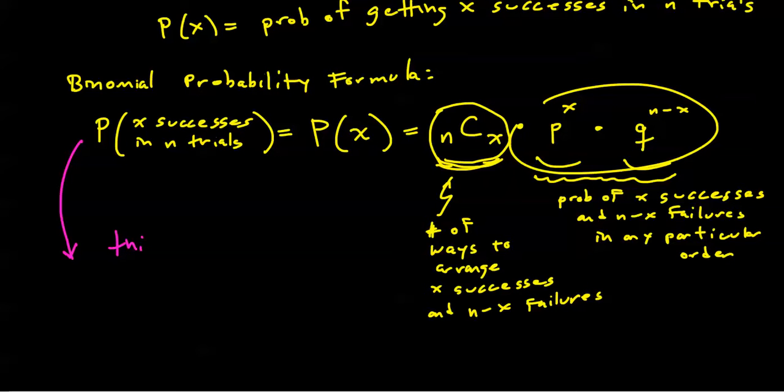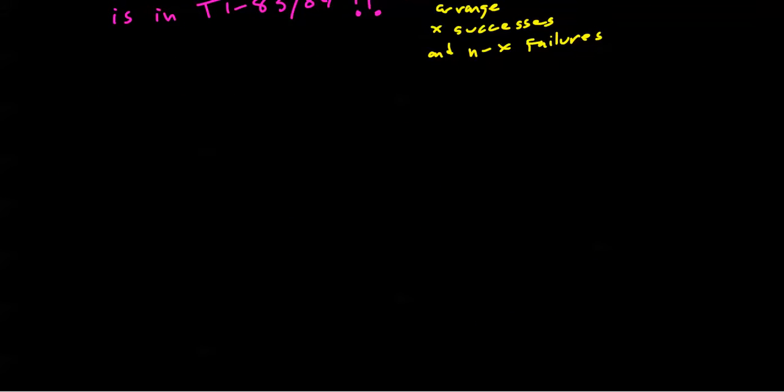This formula is programmed in the TI-83 or 84 series calculator. Okay? And we will, for the most part, be relying on the TI-83/84 and its advanced power to grind out probabilities of this type. Okay? Alright, let's do an example of using this formula. Well, let me start out with a simple example.